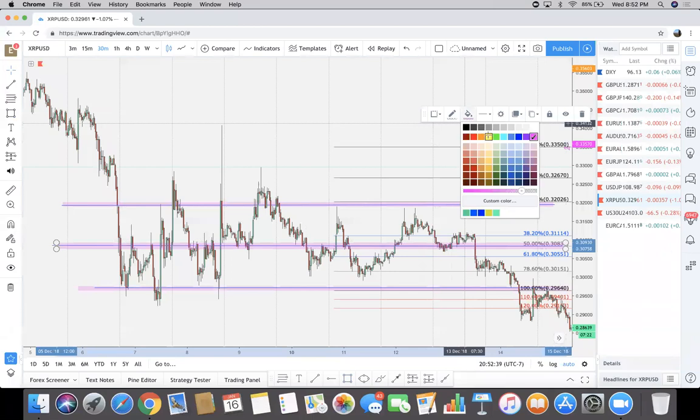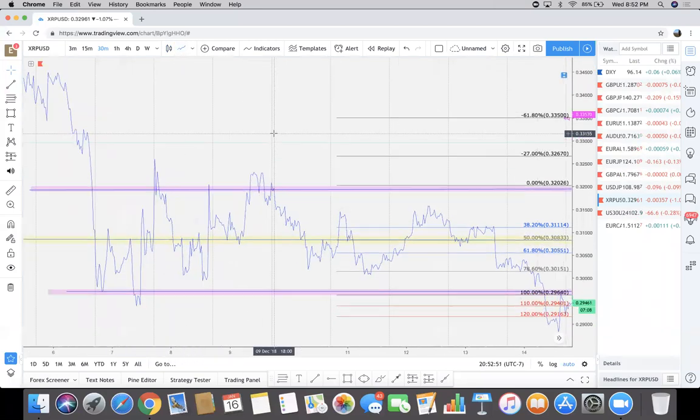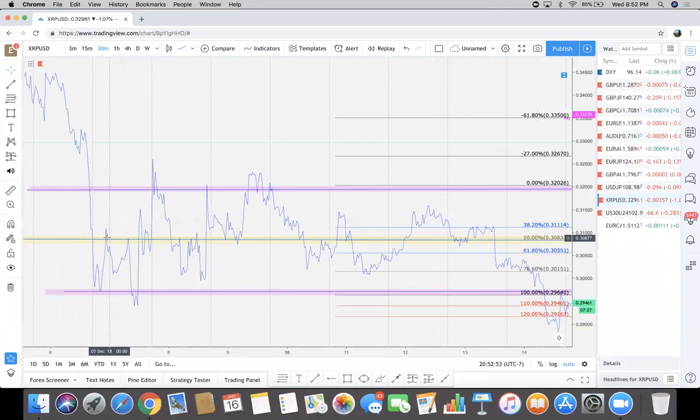And then I like to make it a different color just so I know that that's the equilibrium. And then you can see even here, even on the 30-minute chart, that even though this is in a range, price always tends to find its way back to equilibrium. You can see it a little bit cleaner on the line chart as well. So you've got this resistance, price is just hanging out around here before going up to the top of our range, then comes back down, finds support, and comes to the top of the range.